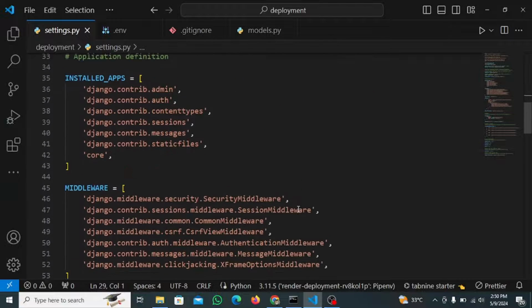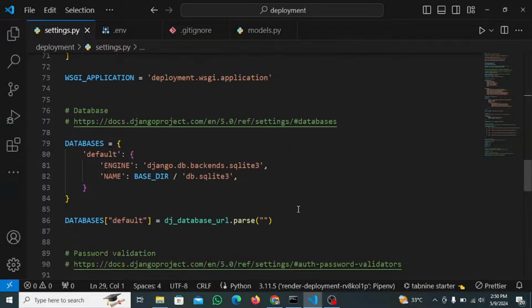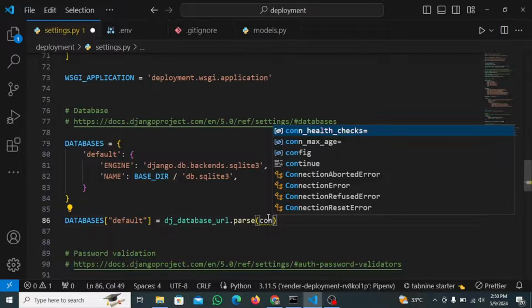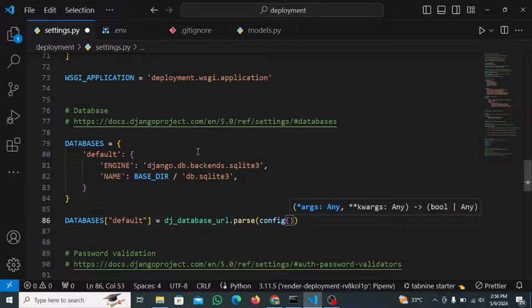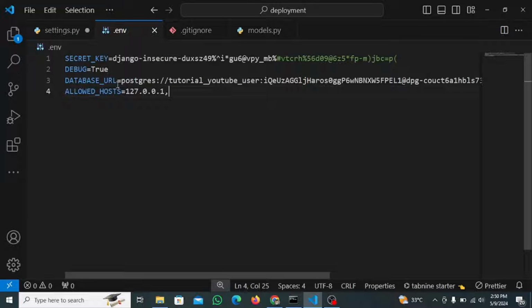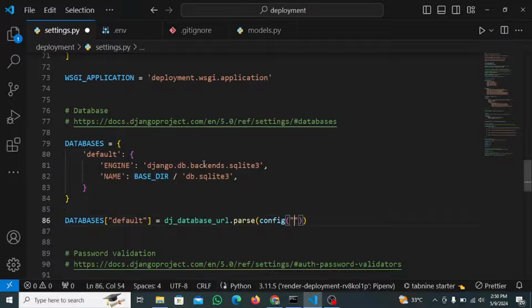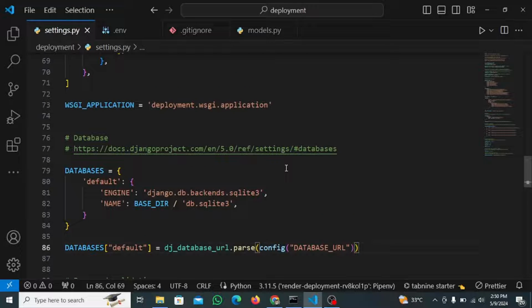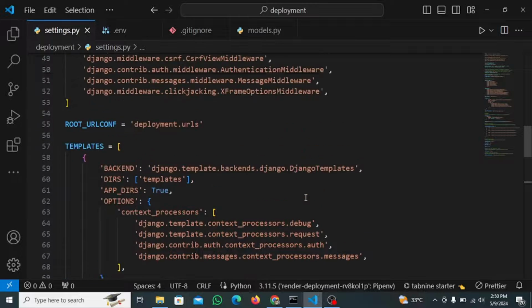Now, the last thing that we need to specify is the database URL. I'm just going to come here and type config also, and copy the database URL. So once I paste that in, that should be all we need to do in terms of setting up our environment variable.